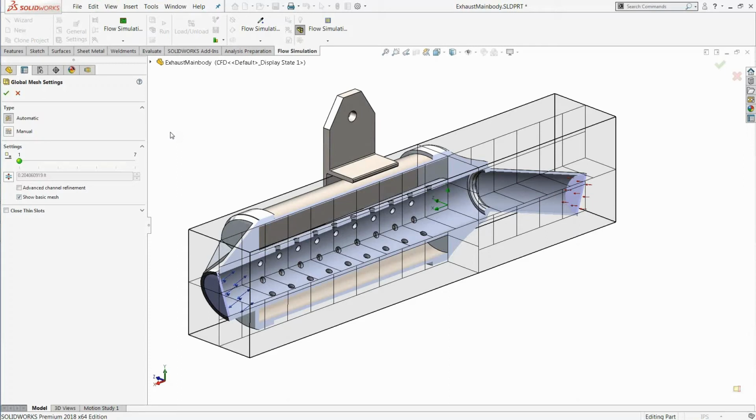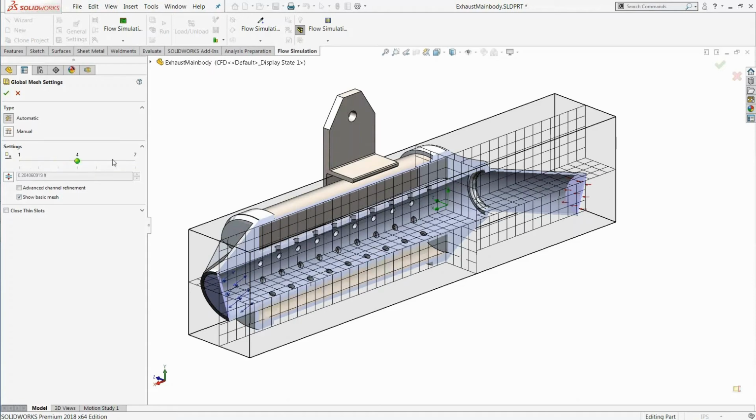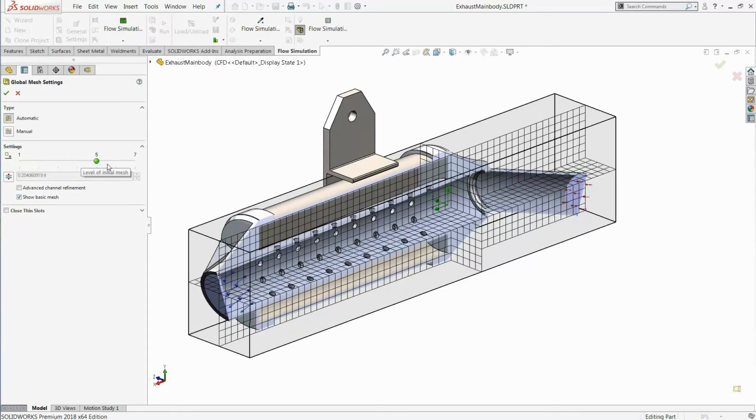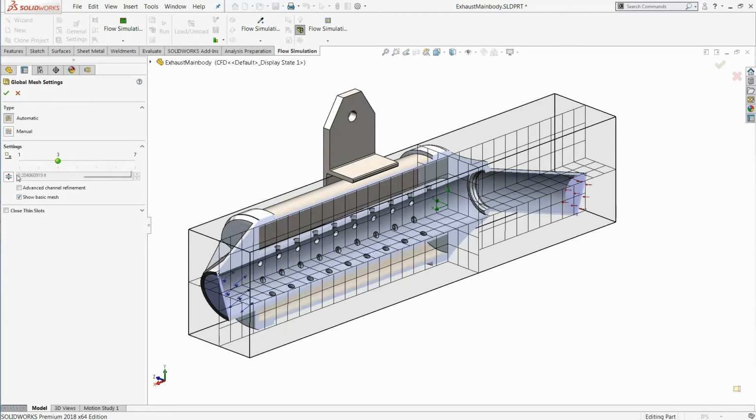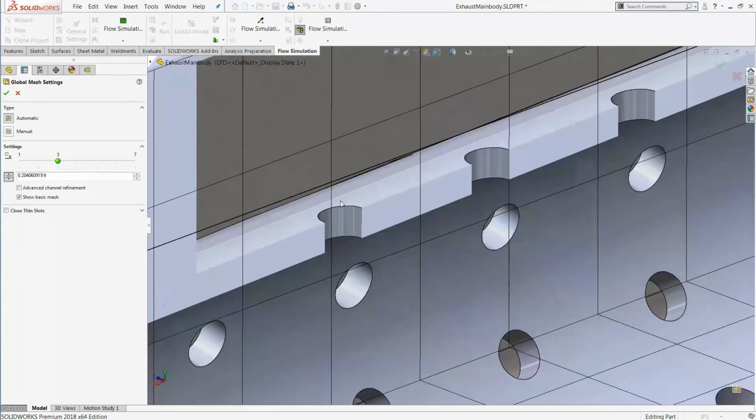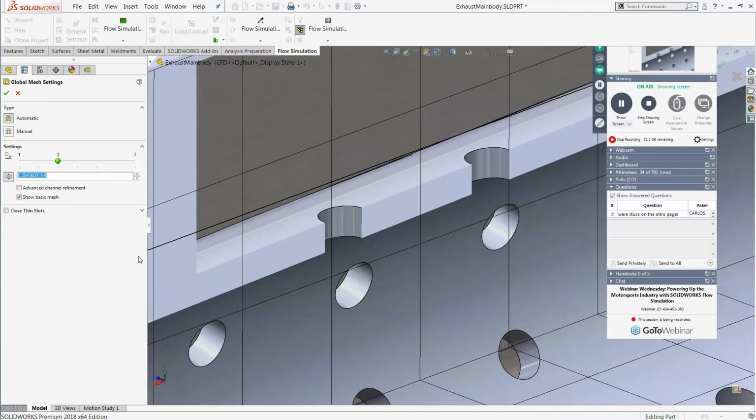Really all that's necessary is to pick some level of accuracy on the mesh slider here, which as you can see changes the size of the grid, and then put in this option here called minimum gap size, which is basically the smallest level of detail that you want to make sure the mesh captures. For example, in this situation here, the perforated core has these metal holes in it, so I would put in whatever the diameter of those holes is, let's say 2 millimeters.